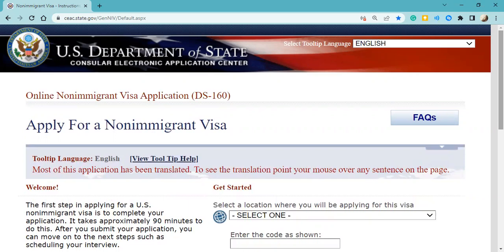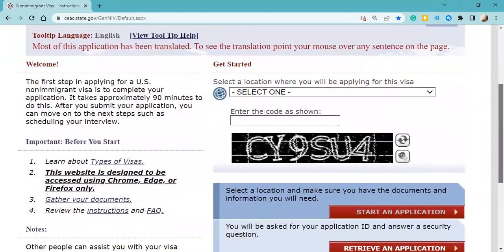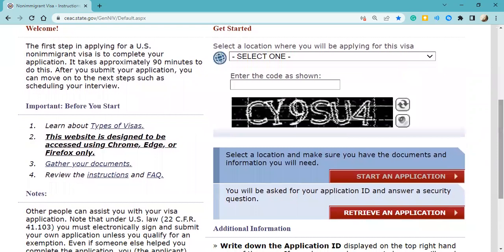DS-160 is a non-immigrant visa application form. Since you will be applying for J1 visa, which is for applicants who are going on an exchange visit, this visa form is applicable for you. So how this starts is that we need to start by creating our application ID.